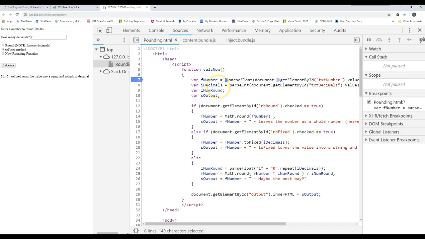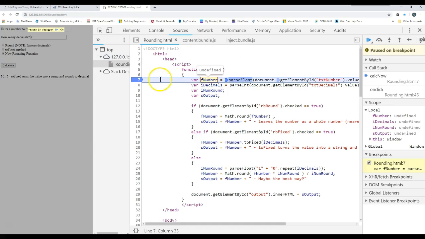And this now says that when we run this program, we are going to wait for the computer to indicate to us we have to decide what we want to do in the program. In other words, we are going to debug this code. We are going to run it step by step to determine what we want to do. Let's come over here and let's just click the new rounding function. We'll leave that data, click calculate. It then says, when you click calculate, go to the on-click event, call the calc now function. The calc now function comes up here and it says, hey, we have a breakpoint right there. And so we have paused the running of this code in the debugger.